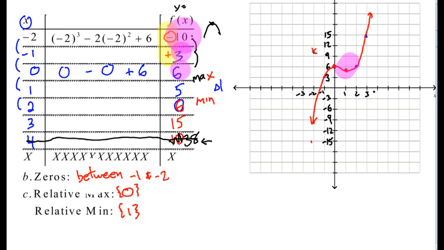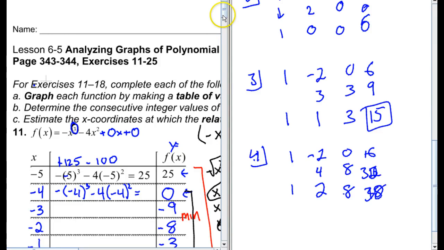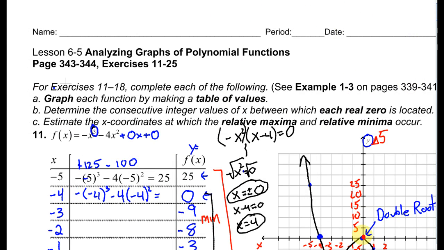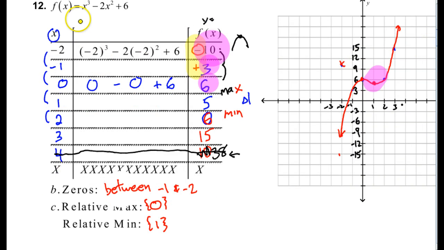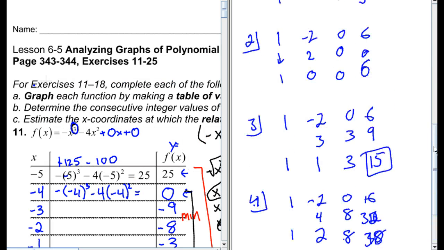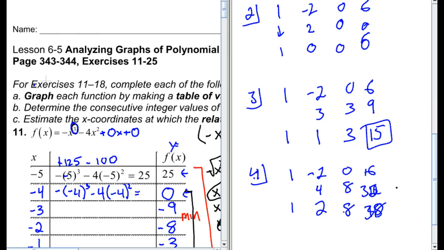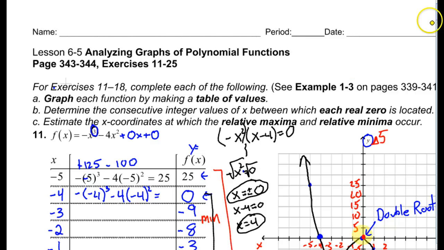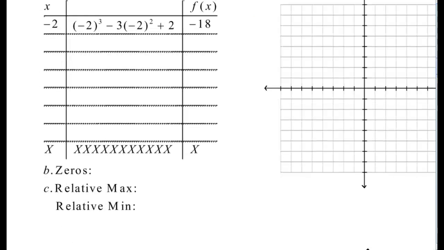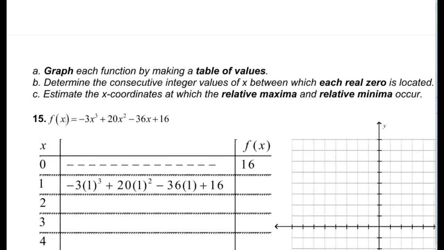Okay. So we're just combining a few things together, reading a table for our information, finding mins and maxes by looking at a table and by looking at a graph. And I showed you, well, you can either plug it in by cubing the number, subtracting 2 times the square plus 6, but I also showed you how the synthetic division gives you the y value as well. And as you saw, as long as you do your arithmetic correctly, you can still make mistakes on that. So whatever method you like, or do it one method and then check using another method to make sure it's super accurate. I think that's about it.